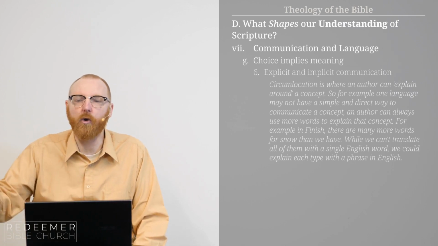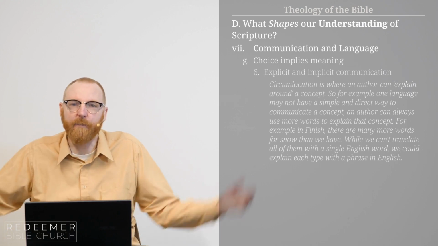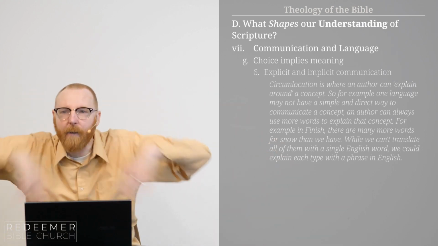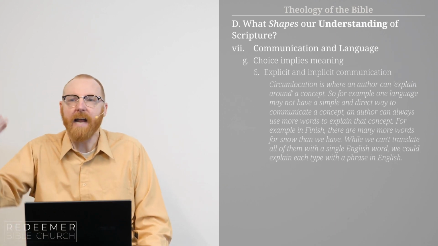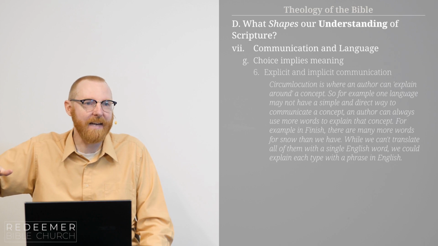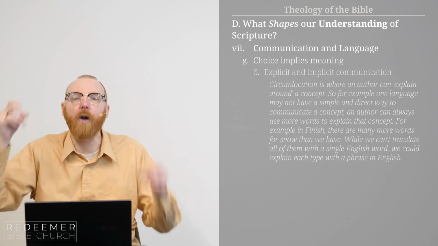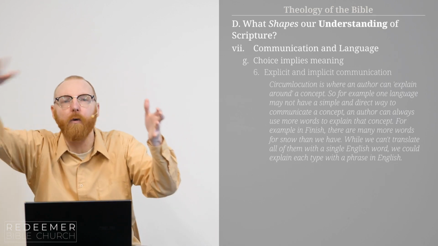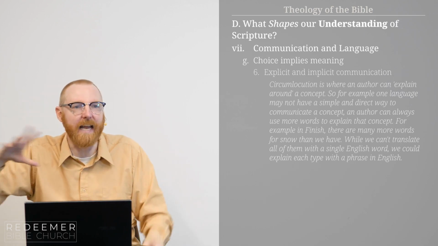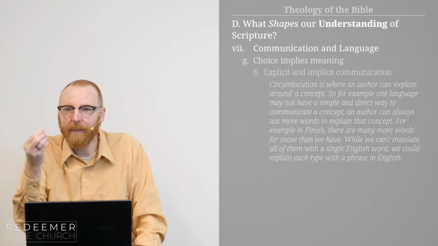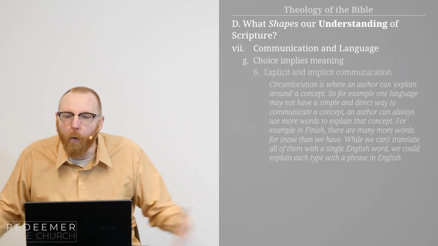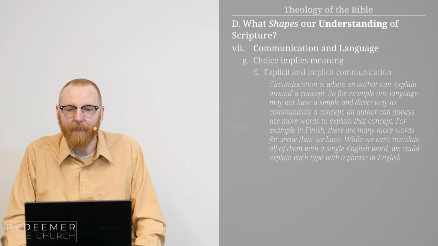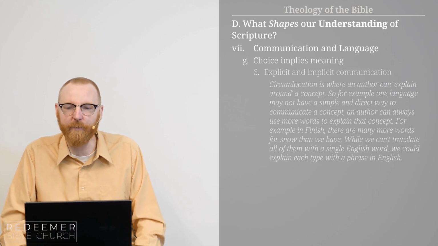And that's this process called circumlocution. It's just a fancy word that means explain around it, right? Have you ever done that? Like, you're like, I can't think of that word. What's that word? And you explain the word, right? And somebody is like, oh, you mean this word? You're like, oh yeah, that one word captures that whole phrase or that whole sentence I just gave you. But if you don't have that word in your language, you could always explain it. You could always make something explicit, right? And this is where I put that example of in Finnish, all the different words for snow.